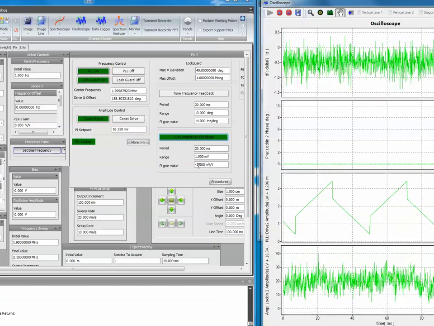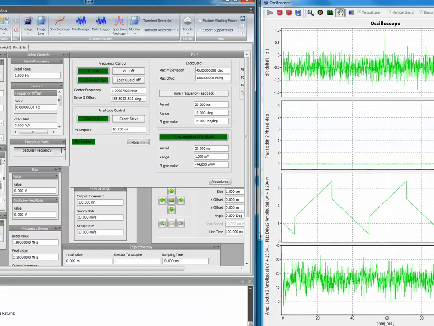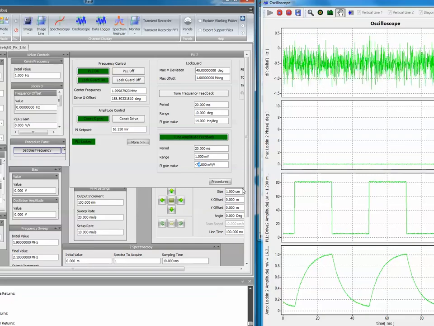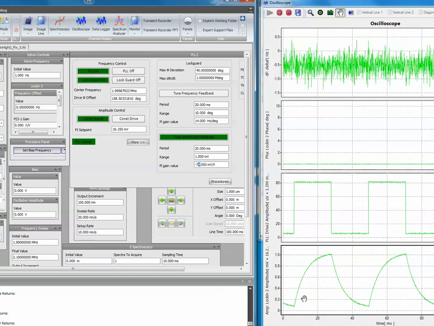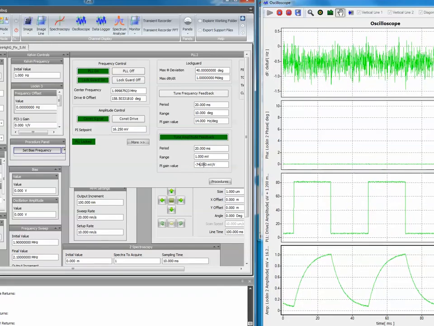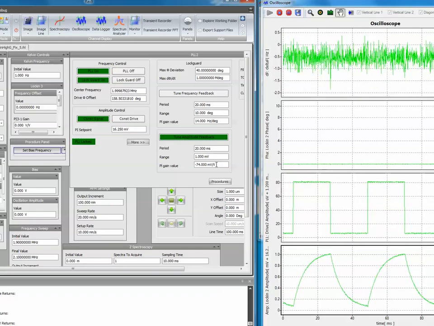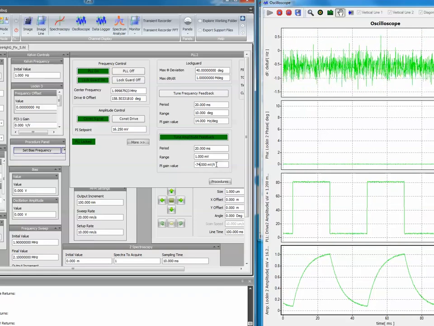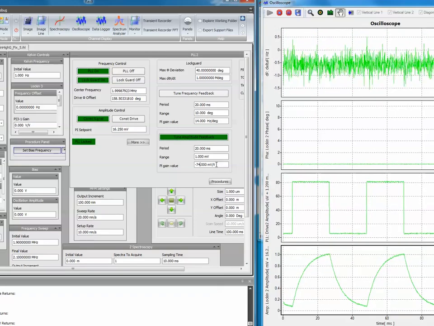So if I set this to minus 74 millivolts, we get a much better looking drive amplitude and detected amplitude. Make sure that the gain value is always negative here. The reason is if our measured value is above the set point, that means the amplitude is too big, we need to actually reduce the drive. That's why this gain is negative.